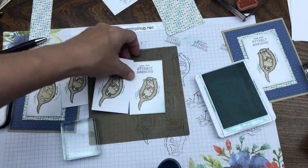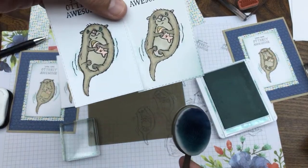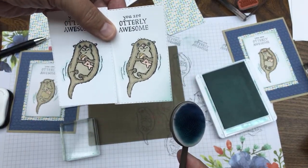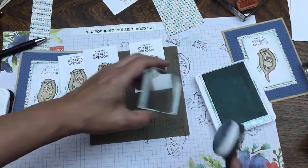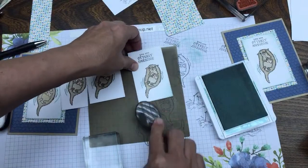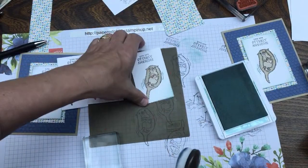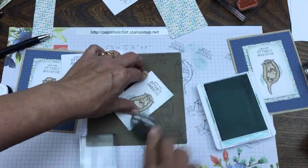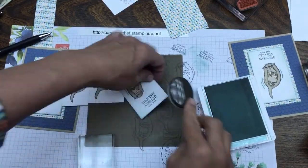I'm going to show you the before and after. Look at the difference between when you ink around the edges and you don't ink around the edges. It just adds so much more dimension to your cards. So again, put some ink, get rid of that first blob, and then ink around the edges. You can do this all around, or you can do it down the side too if you want, but I especially do the edges.